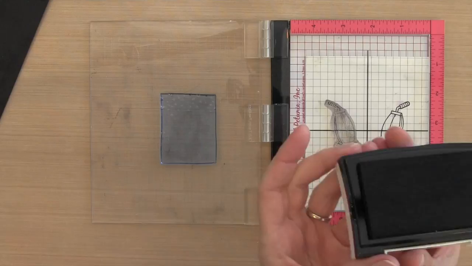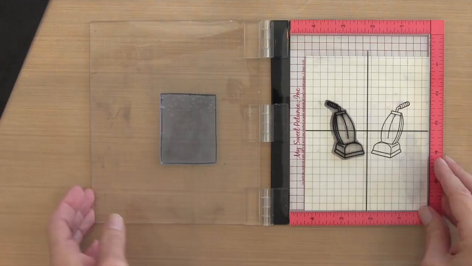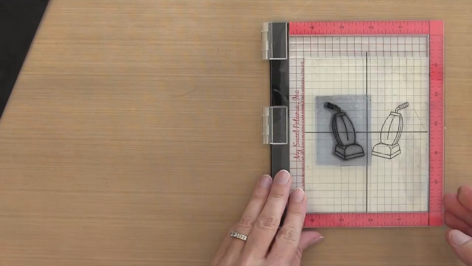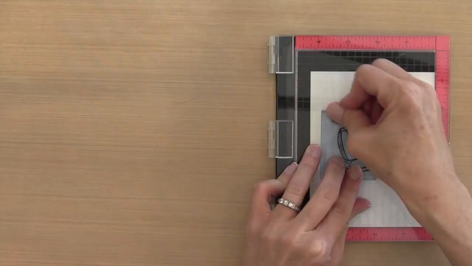Now I'm going to ink up that vacuum again with my VersaMark ink. Now I'm going to close the lid, and now you see why we had to take the foam piece out—because we have two stamps and the foam just makes it a little too crowded. Once I stamp it on the back of that stamp, I can put my foam back in and then I'm going to close my lid, and it'll transfer that image onto my cardstock.